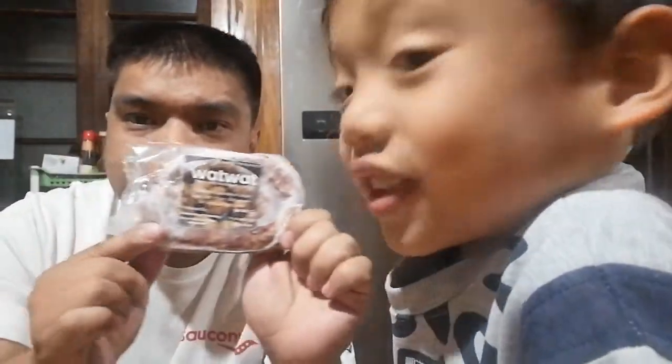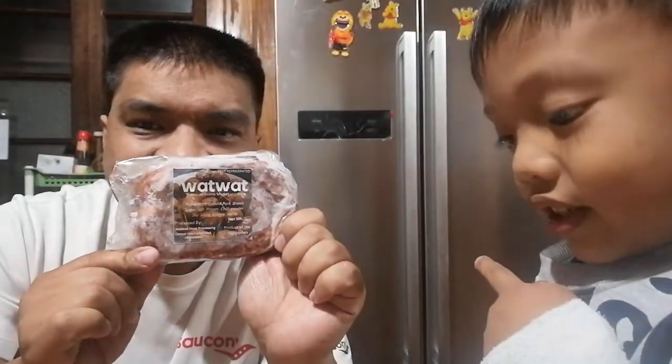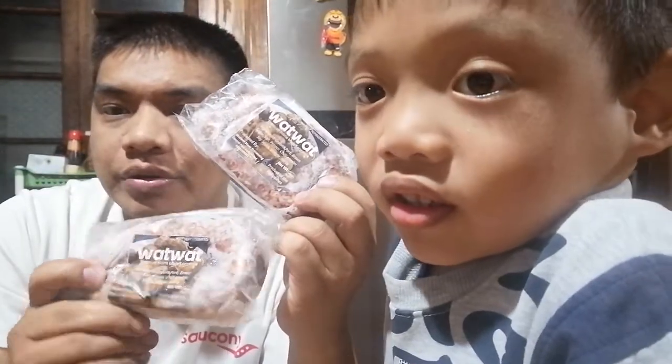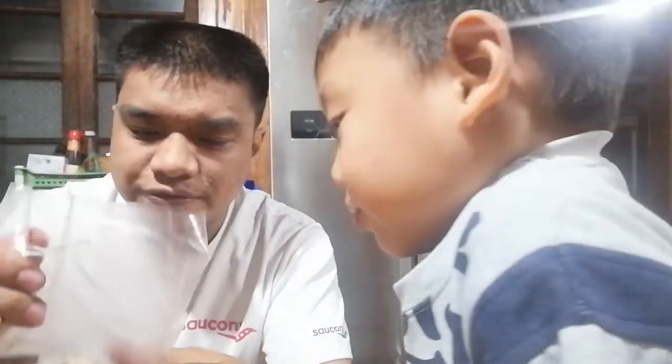Right now we have Watwat sausages. So we're going to cook three types of Watwat sausages. One is spicy, and the other one is sweet. I don't know which one is spicy or which one is sweet, but when it's cooked, we'll find out. And also we have the traditional sausage.